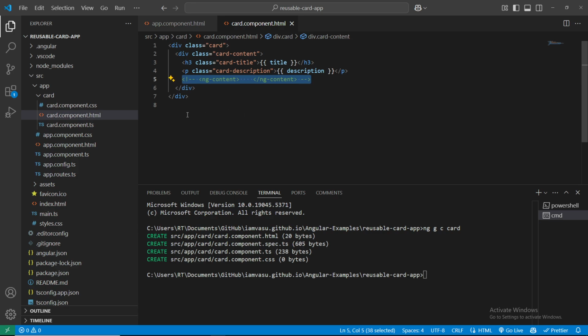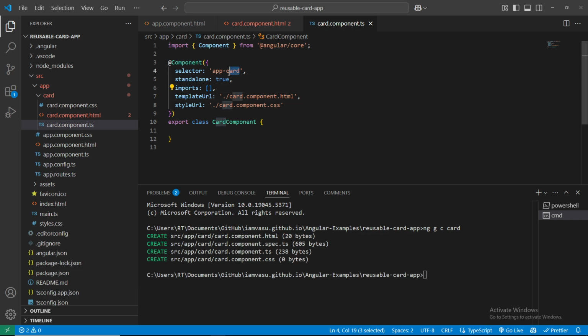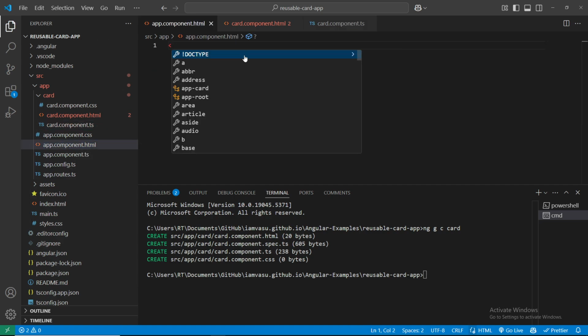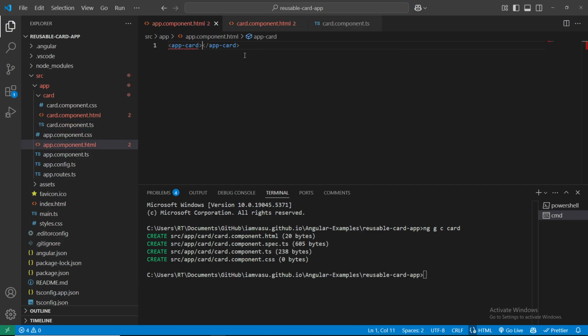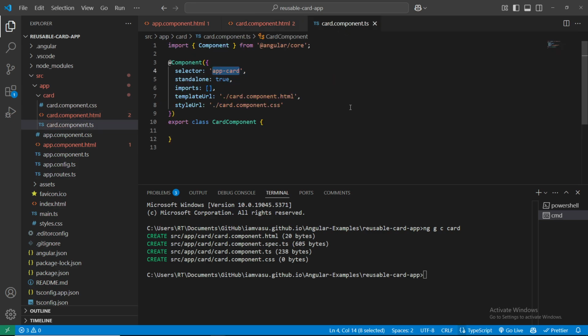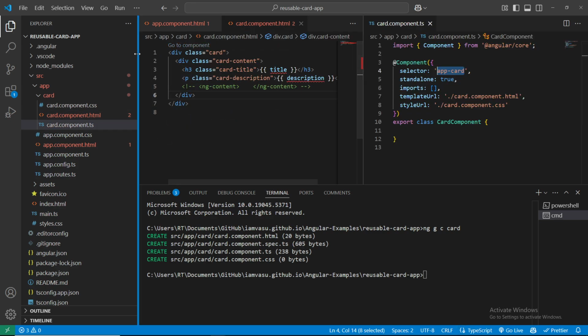All right. So now what we'll do, we'll open card.component.ts. I'll copy this particular name, app-card. So I'll go to app.component.html. So I'm gonna execute this particular component over here. So since we have an error as of now, we're gonna solve this one by one. Okay. All right. So let me open card.component.ts over here and let me bring it this way. Okay. So whatever the errors, we'll solve them one by one over here.